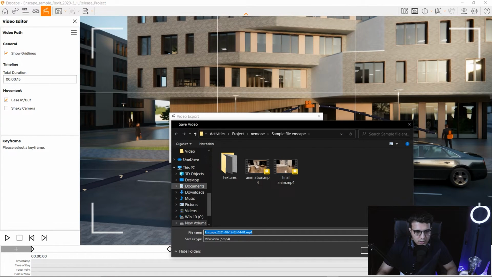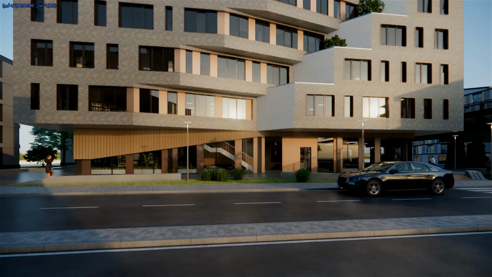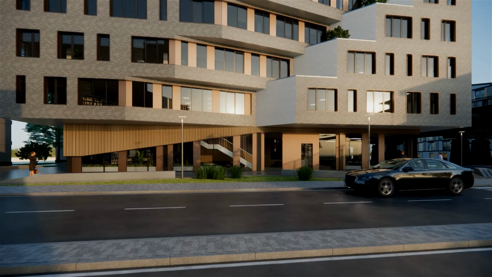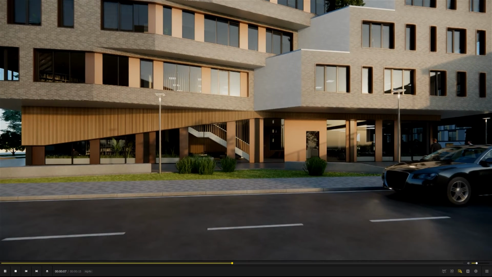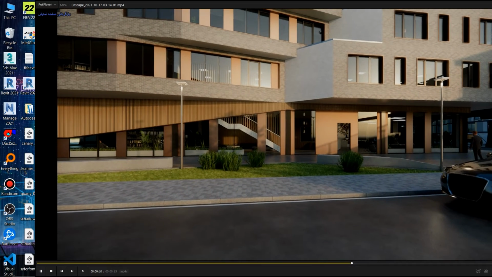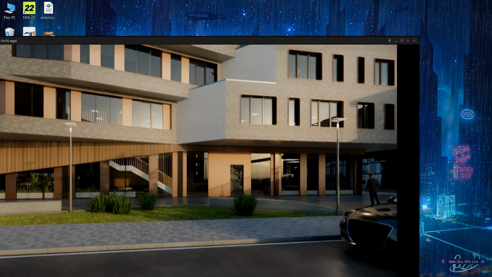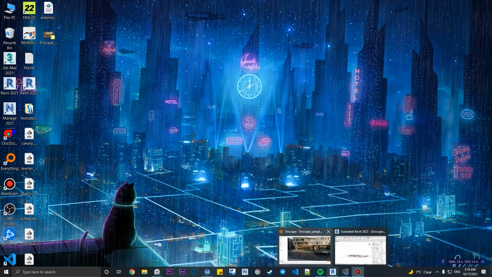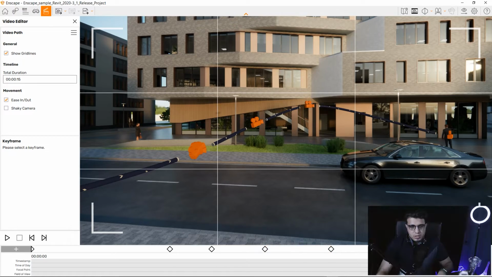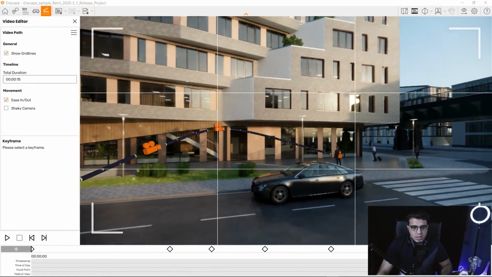Let's save it on our desktop, and let's see the results. This is the result that we got in a few minutes, and you can see when you do it properly, it will give you a nice result. We didn't spend so much time on it, but if you put more time in it, you will get a much better result.